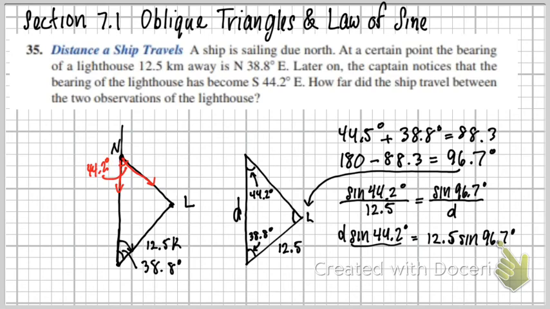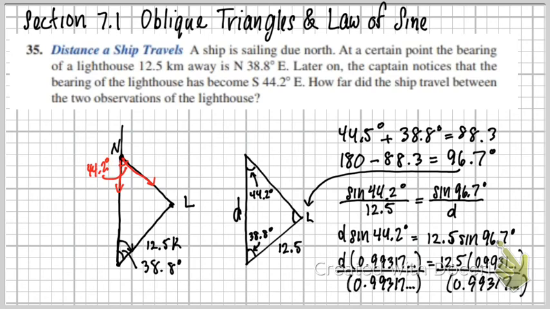And this is what I end up with. Now I showed all the math for this except for the final step. Once I divide all that out, I get that D equals 17.8 kilometers. And that's going to be our answer for this one once I do all that math here on the right. And again, I rounded to the first decimal place because when I look at the problem, I see 12.5. So that tells me I'm going to round to the tenths spot. So just little indicators like that, look for them in the problem. And there's your answer, so you get the right answers on the homework and for the tests.